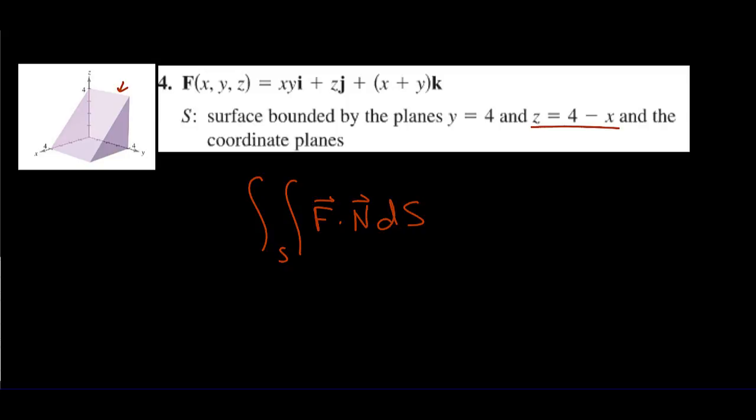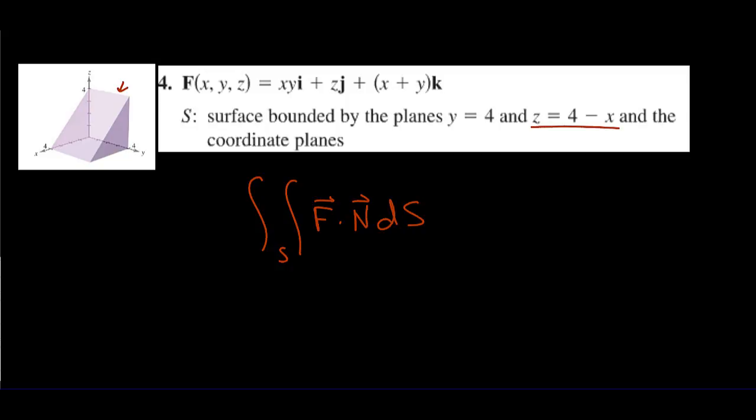So if we're going to evaluate the surface integral, we're going to have to consider each one of these sides. So here's what I need to do. I need to just go about this and address each one of these sides. Now, first of all, remember what we're doing. In each case, we're looking for normal vectors going outward, away from the interior of this closed surface.